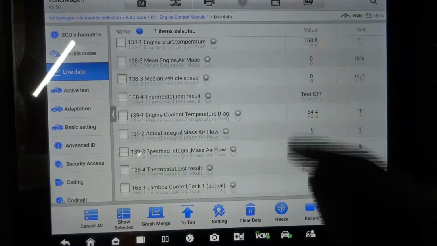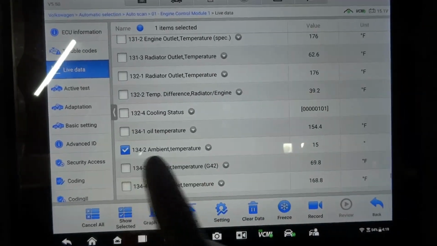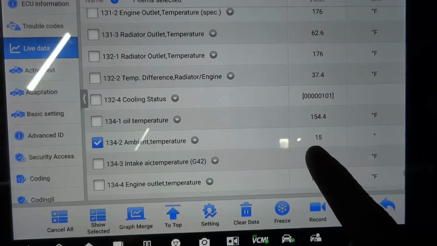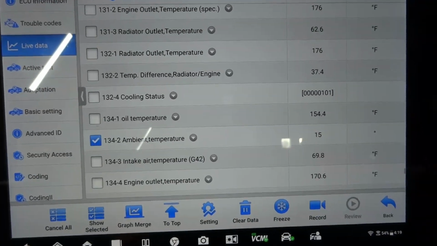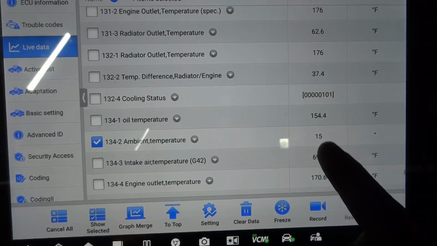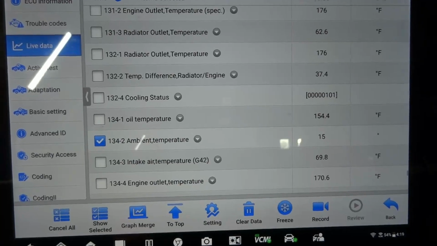I want to see if there's a voltage data PID, because this PID that we selected is showing us 15 degrees, which is wrong because the outside temperature is not 15 degrees, okay? So this tells me that we either have a problem with the sensor or a problem with the wiring.